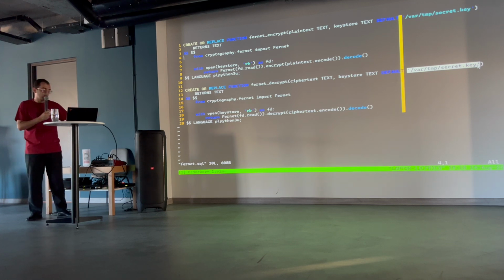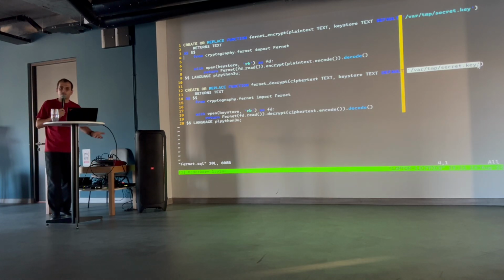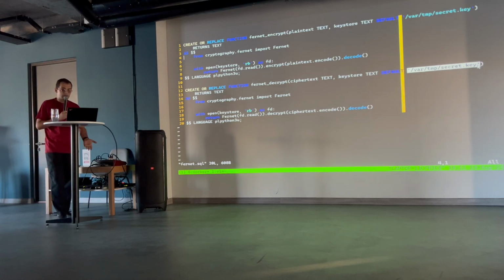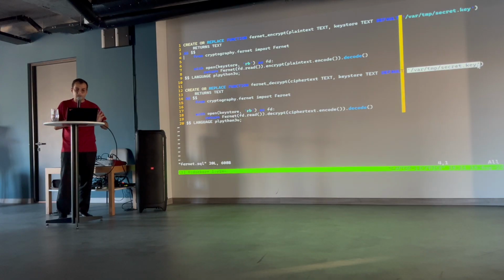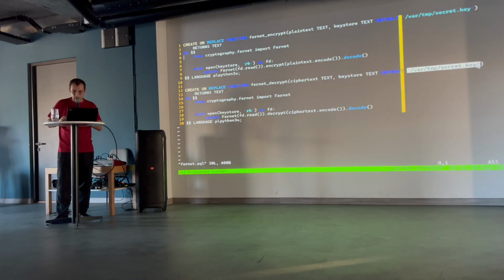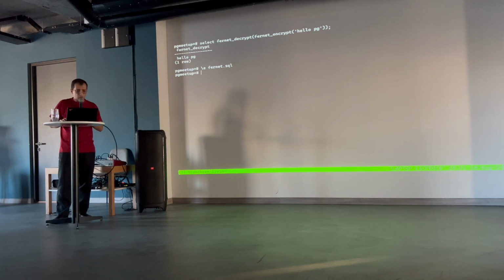So this is a very nice example showing that with only a small amount of code we can achieve some nice things inside PostgreSQL. Of course, PL/Python is not the only way to achieve this functionality. We can use the pgcrypto extension, which gives us different encryption algorithms. But I think this just seems nice. And of course, if you know Python, you can use this. Okay, let's dive into another example here.